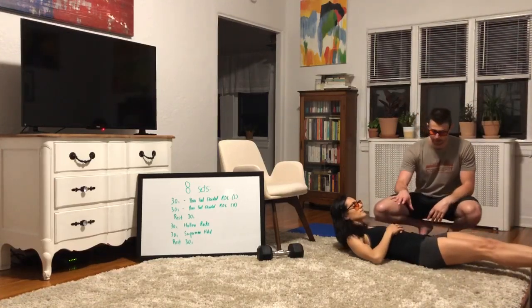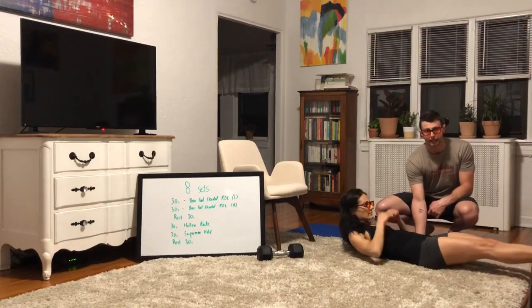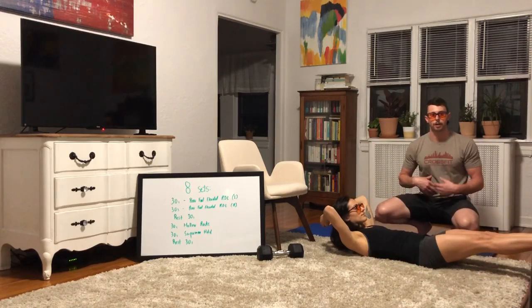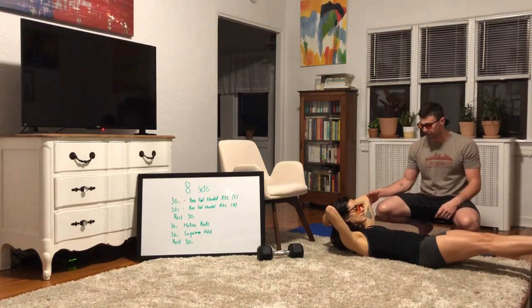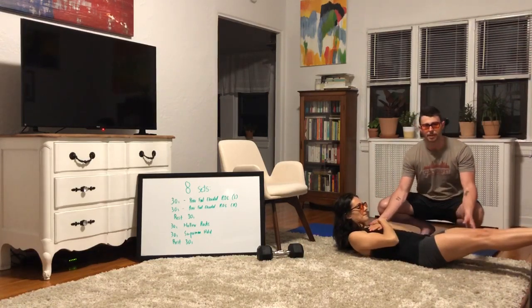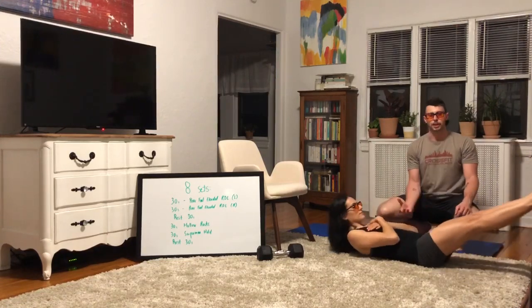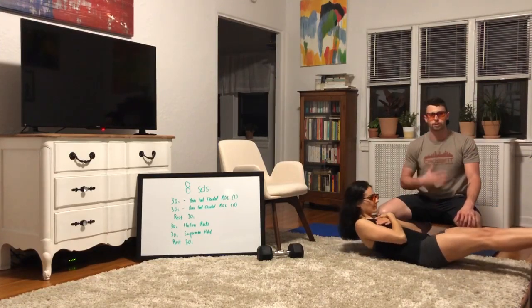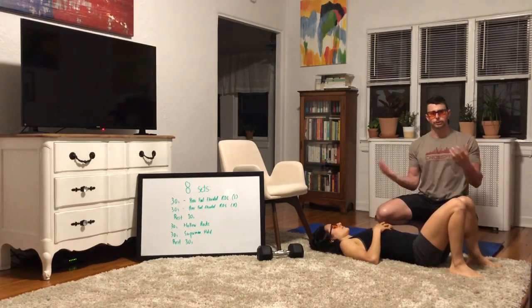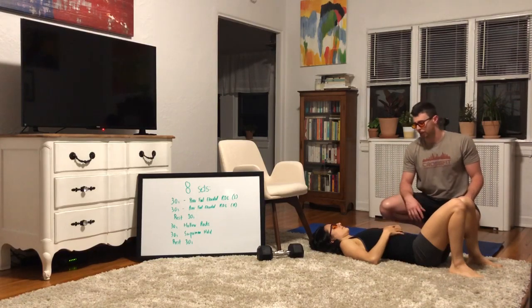So for our hollow rocks, the big thing is those ribs need to be down, belly is tight, and our lower back is flat on the ground. Hand positioning and leg position can vary depending on how we're able to maintain that position. So I'm going to have her actually put her hands on her chest, just for right now. This is an easy way to go, but she's going to allow her weight to just shift slightly forward and back, but she's trying to keep her lower back in contact with the floor, belly tight. Right, if we start going into that arch position, it may feel like we're still doing the hollow rock, but we're not getting a primary mover out of our midline like we want to.